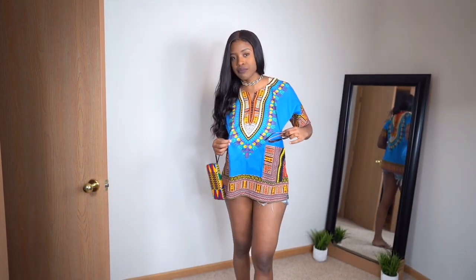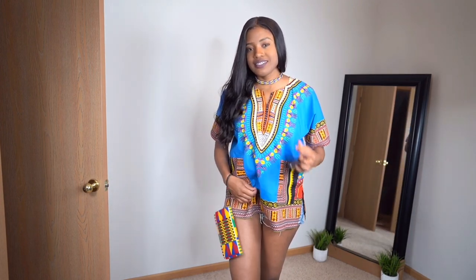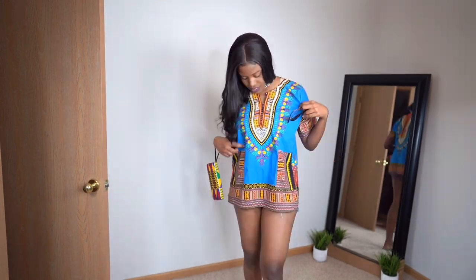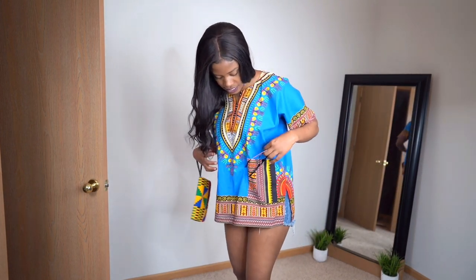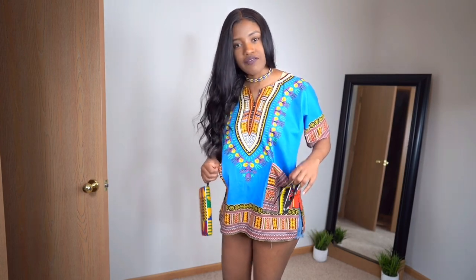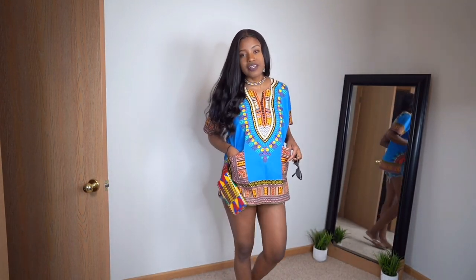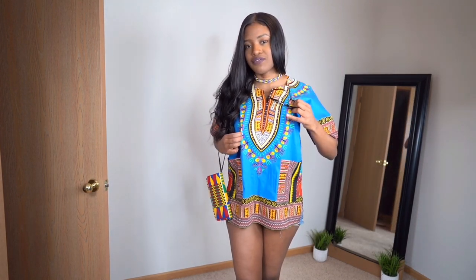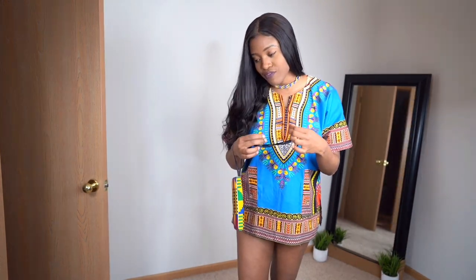This material is breathable cotton. Usually I wear a tank top under things like these in case I sweat. I want the tank top to absorb it and not have my sweat show. Yeah, it's made from cotton. It has all different colors on it. This is one of them that was store-bought. I'm wearing a large because I want it to fit very roomy. I mean, if you want it to fit snug, I guess you'd go for something smaller. I'm gonna be flexing on these.